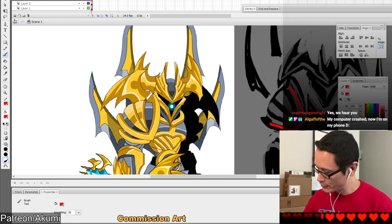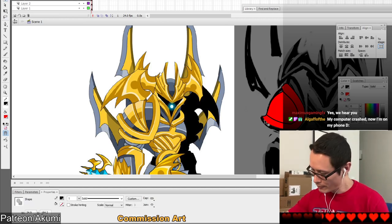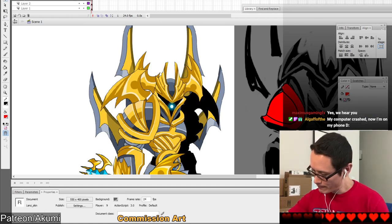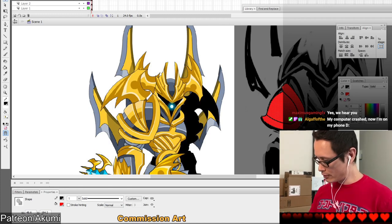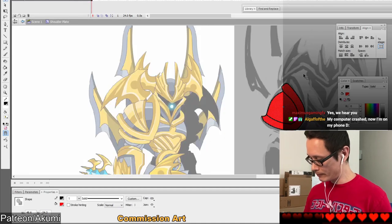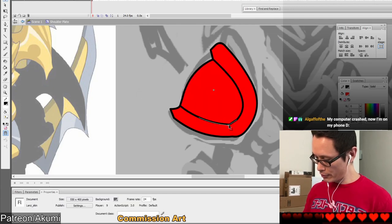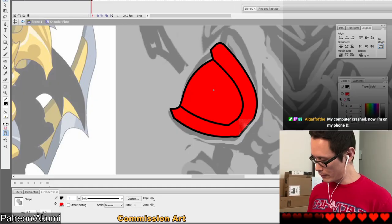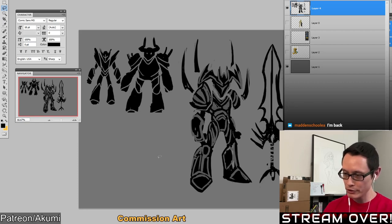I would just draw shapes, and then I would use the lasso tool to make more shapes within the shape. This was basically it, and then I would just keep going until eventually something would happen. I'll do this shoulder piece the way I did it in the original pieces of AQW art. Some shoulder plate, I'd make a symbol out of it. You guys want to know how I made those early art pieces? This is exactly it. And you just keep making more of those things, and eventually you pick one and then you just make an armor.